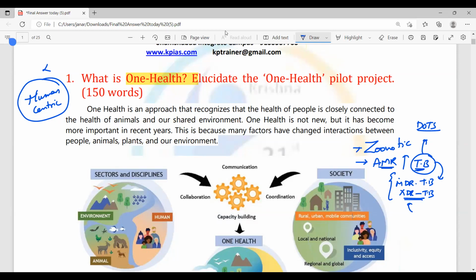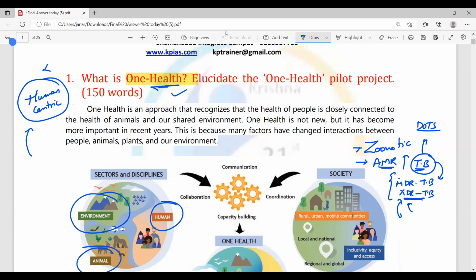There are no clear drugs for XDR TB. Like in the earlier days when TB had no medicine, the same thing is happening now: no proper medicine. We don't have vaccines or medicines for various complicated diseases. So focusing only on our own health without considering the health of ecosystems, environment and animals has resulted in very drastic negative results. That's the reason the concept of One Health has gained importance.